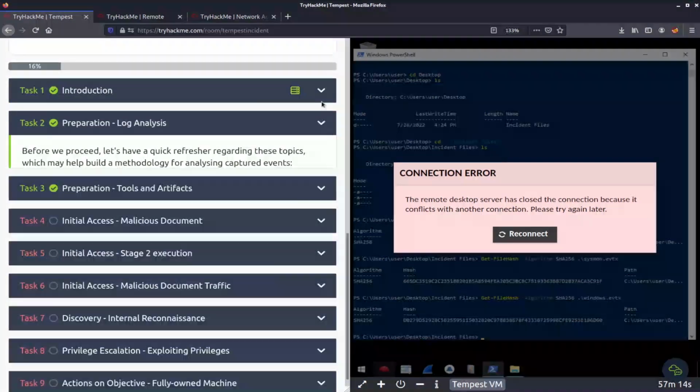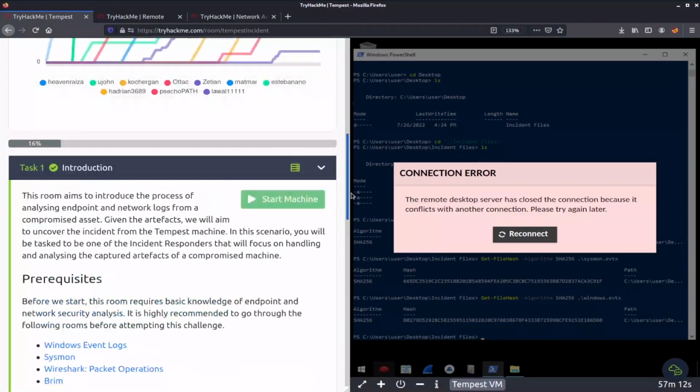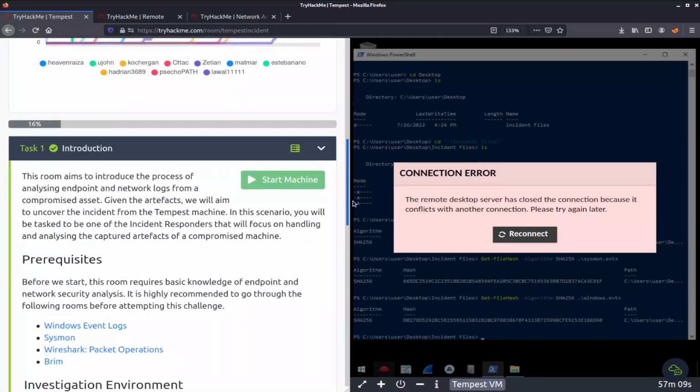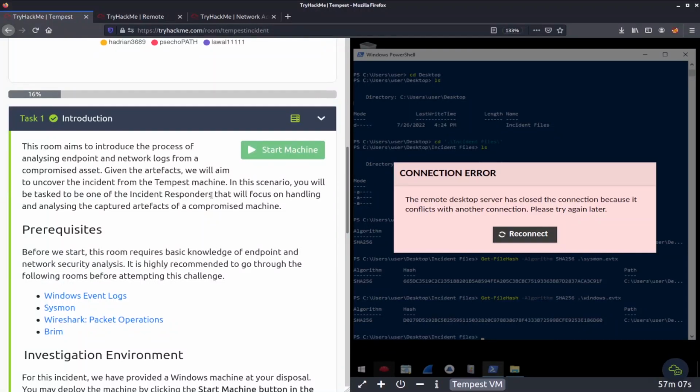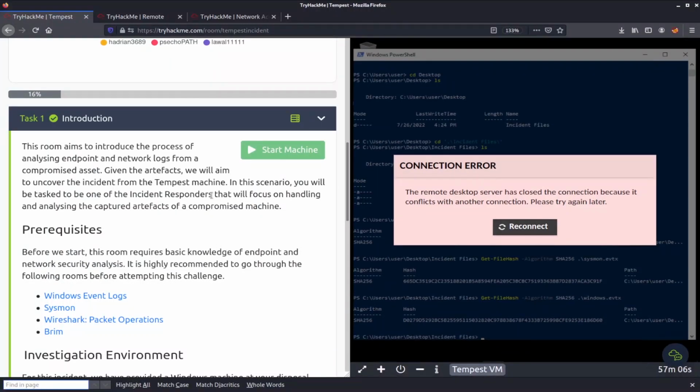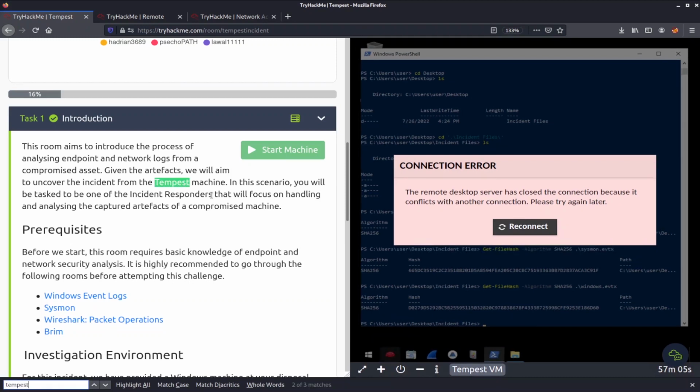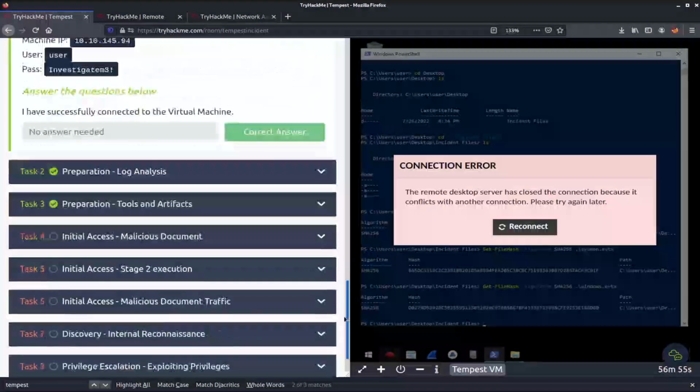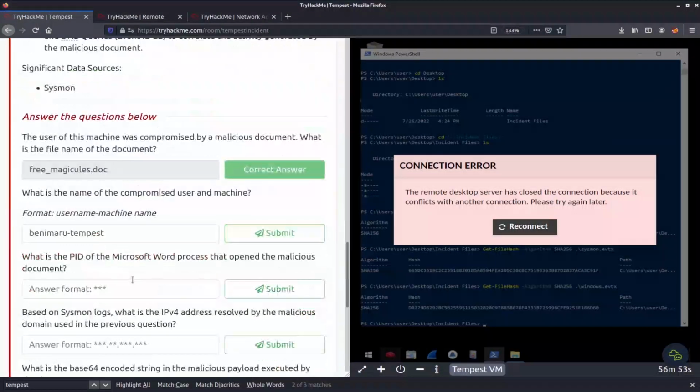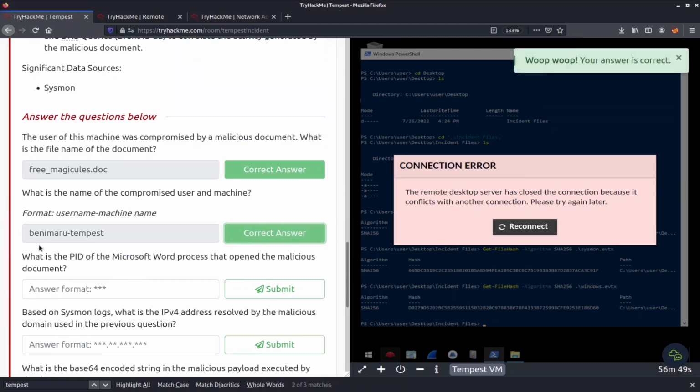Okay, it's definitely on the introduction. Okay, I think I'm fine. Control F, Tempest. Okay, yeah. So we have, given the artifact, we will aim to uncover the incident from the Tempest machine. So I'm just going to use the Benimaru hyphen Tempest, and I'm going to submit that. And that was correct. So we'll move to the next question.